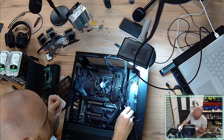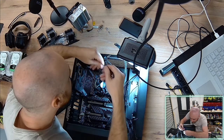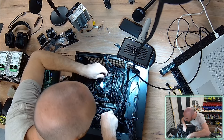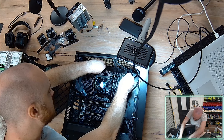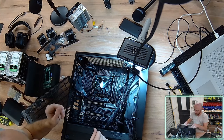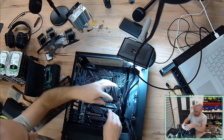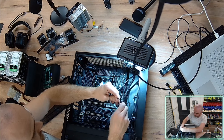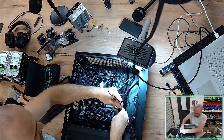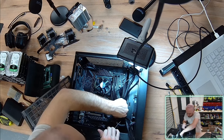Okay, so now I'm pretty much at the point that I need to connect the graphics card. Well, I do have a spare case fan, system fan. Let's plug that into the system fan slot. You can actually control your system fans through your BIOS controls, set their speeds. Okay, I'm just pulling these cables through completely. See if we can push back.